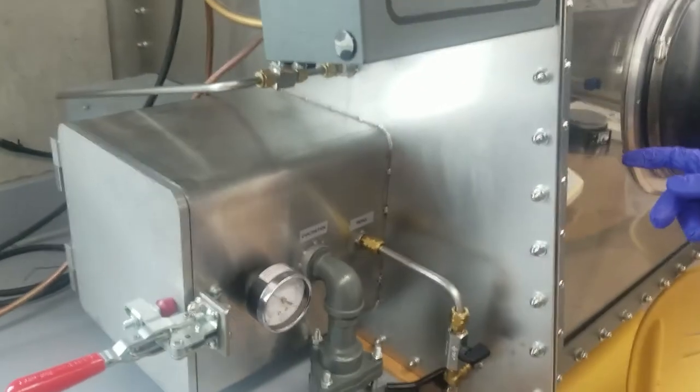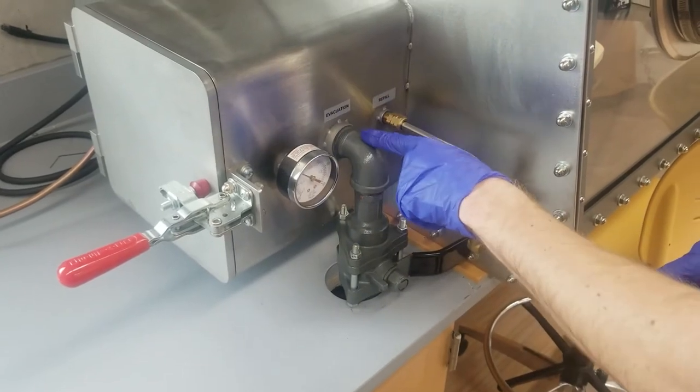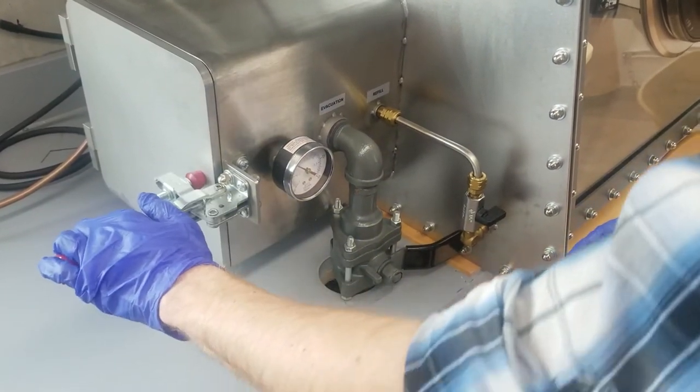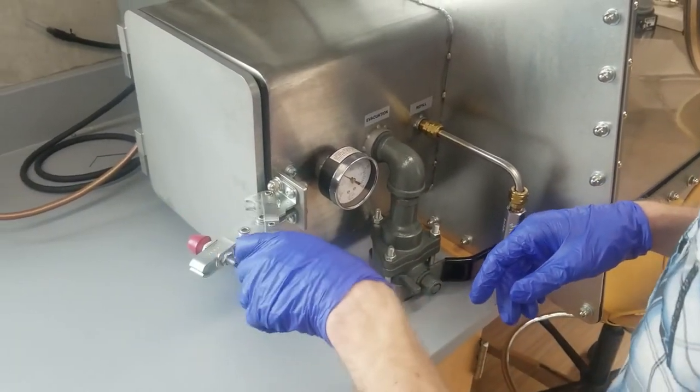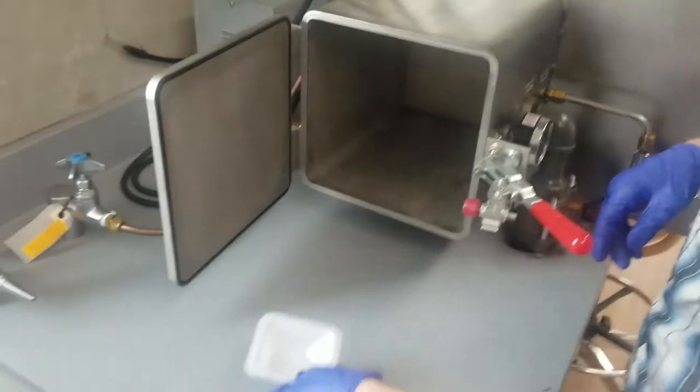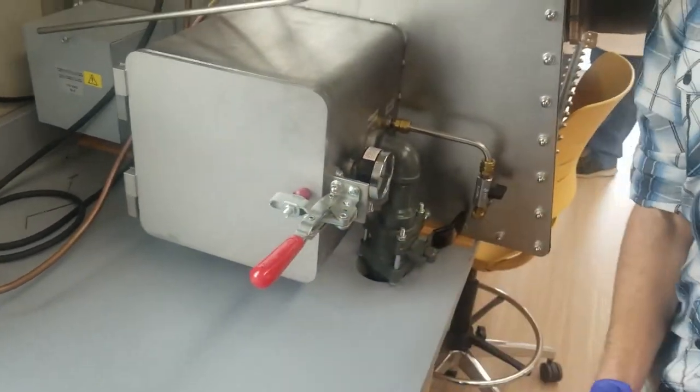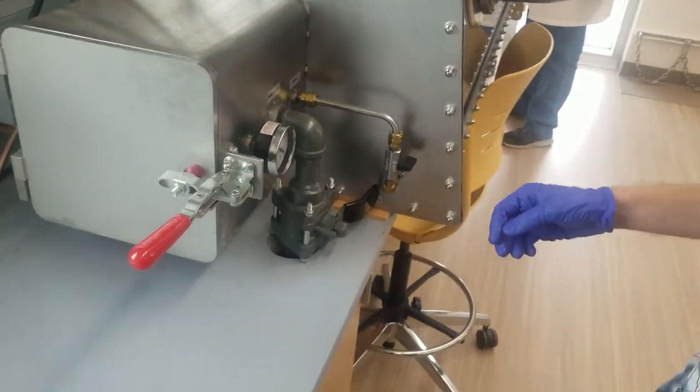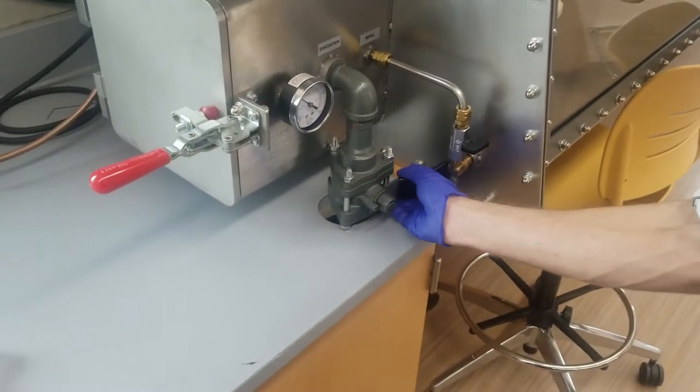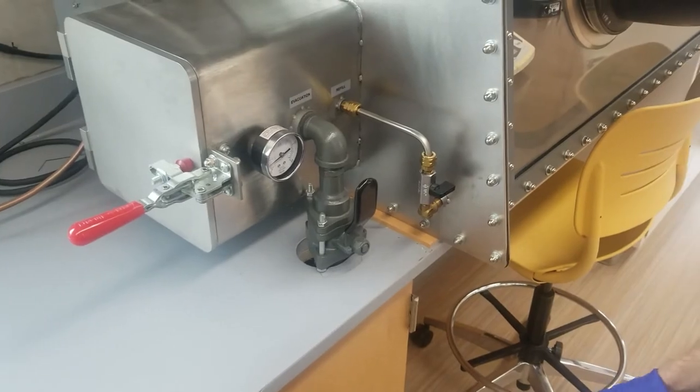And we are going to now close the door. And now that it's closed, and we already have the chamber not under vacuum, we can actually just open up this outside one and pull it out. It's that easy. It's blinding foot back underneath pressure. And then we just put it back in the vacuum and run it again.